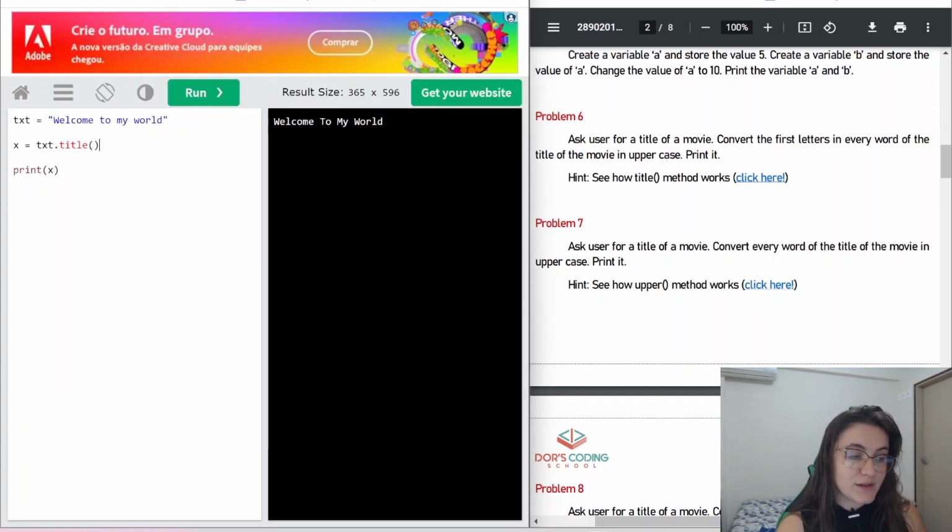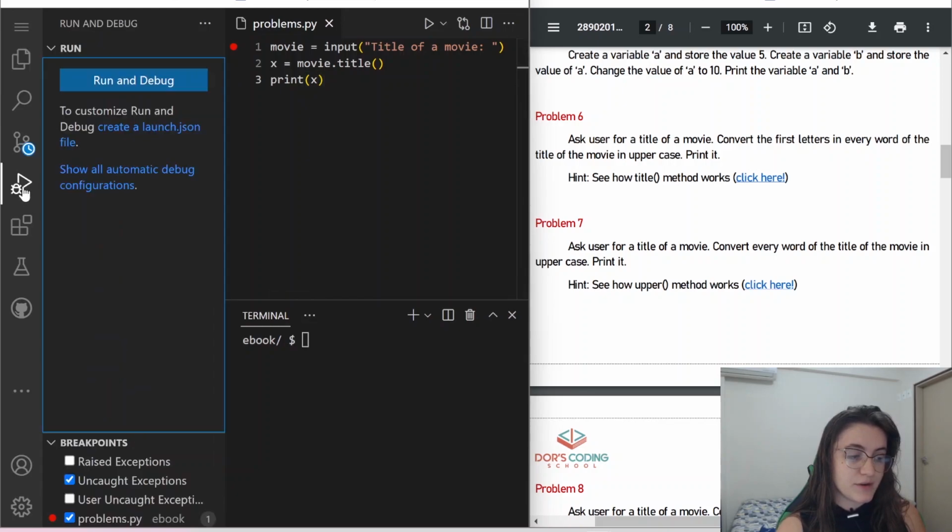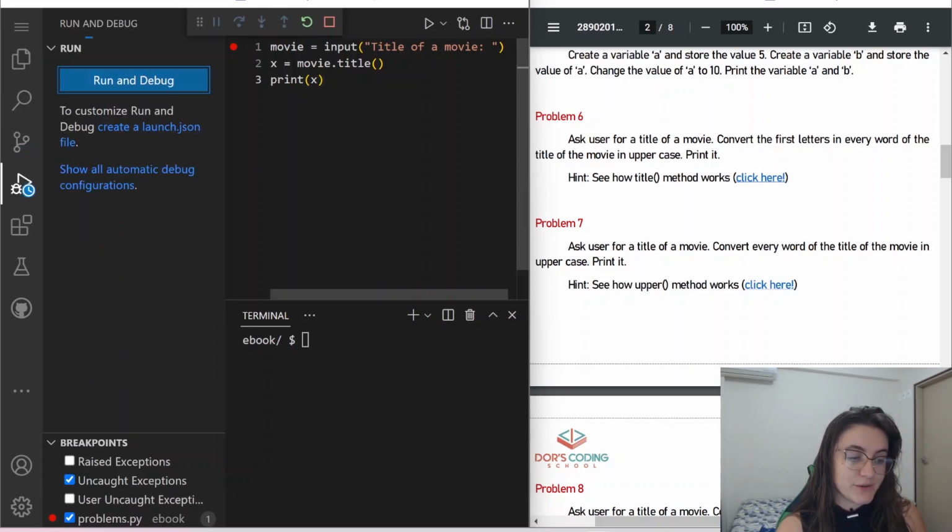Like we can see here, we have to say the name of the variable, dot, and then title, that is the method that we want to use. So movie dot title. And then we can print x. Let's use the debugger and check what's going on. So if I run here and debug, we're going to check that, let's see.